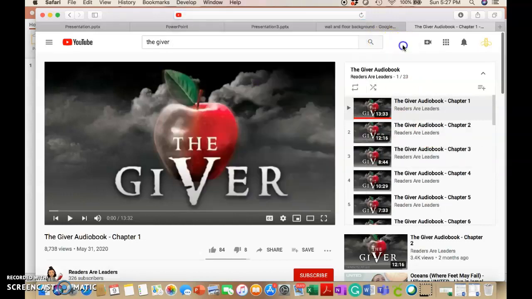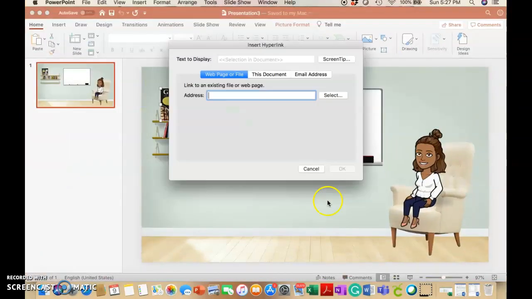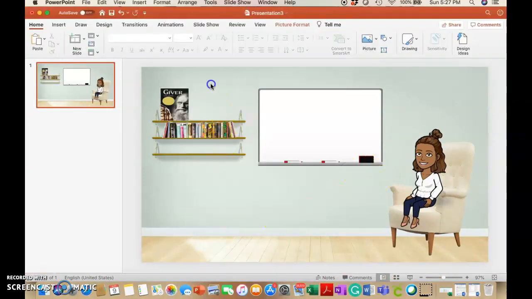So we'll copy the link, go back to our PowerPoint, fill it into the hyperlink, press OK, and now the book will be hyperlinked once the students go in and they can read along to the read aloud. So that's the gist of how to create this Bitmoji classroom in a nutshell.